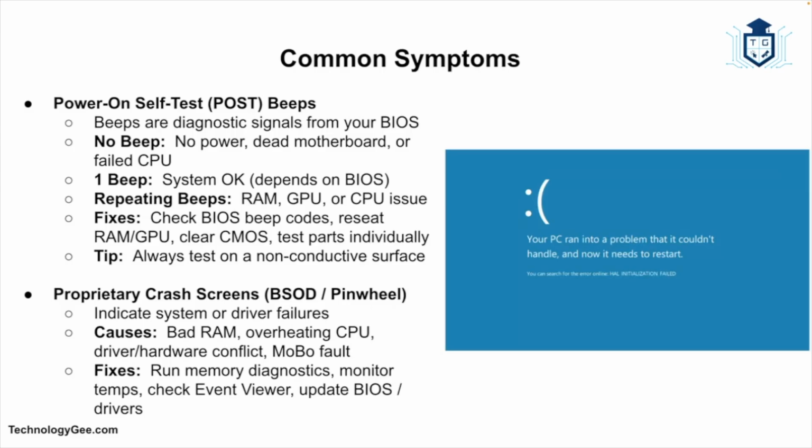How you go about fixing this is you want to run memory diagnostics like the Windows Memory Diagnostic software. You want to monitor your CPU temperatures using free tools like HWMonitor. You want to check the Event Viewer for error codes, and you want to update your BIOS, UEFI, and drivers. And don't just reset everything and hope for the best. You want to investigate the error code list because this could be a huge deal.